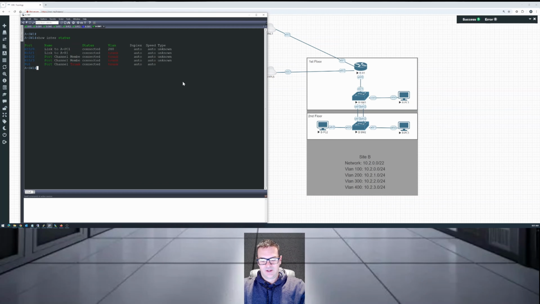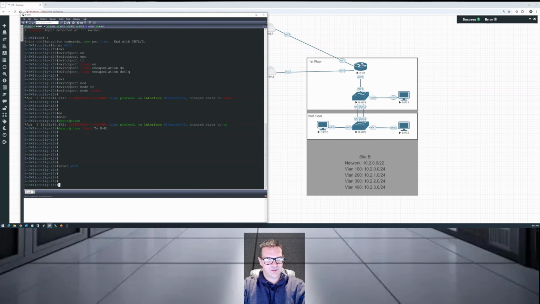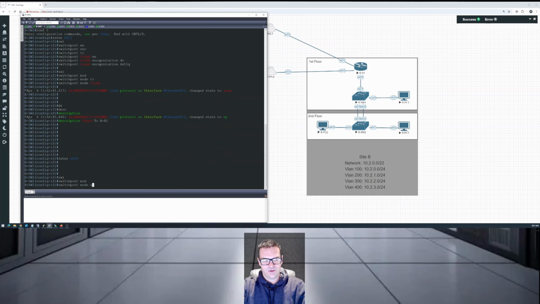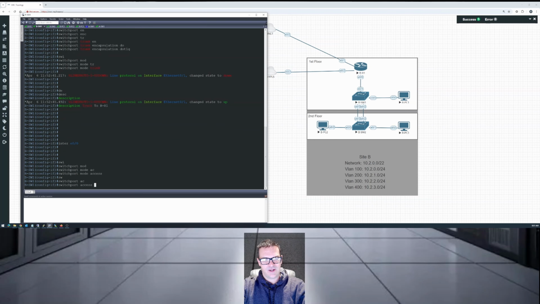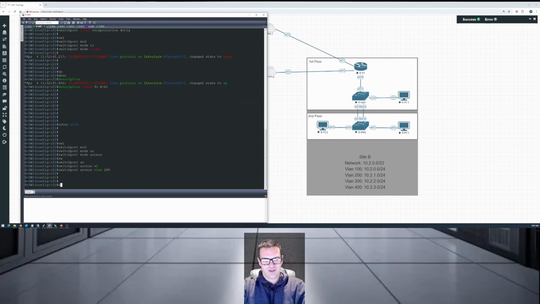Fair enough. Well, we'll say 200, so we're going to say switchport mode access, switchport access VLAN 200. Description, we're going to say link to PC1, okay? All right, so that gives us connectivity to the PC.